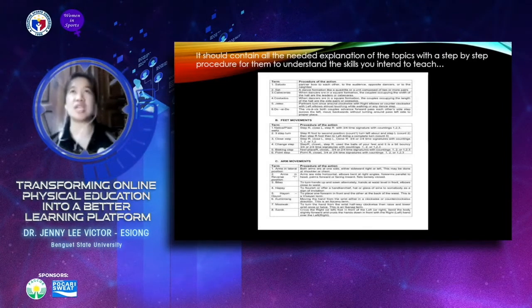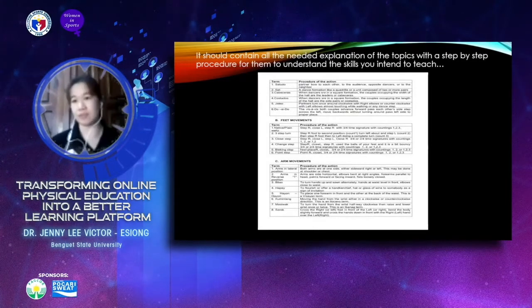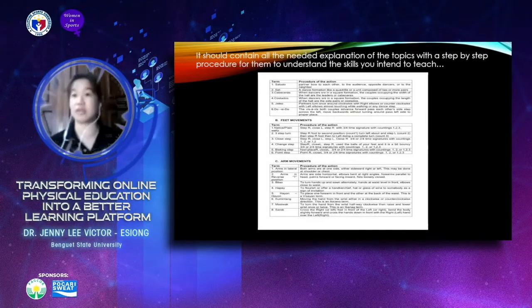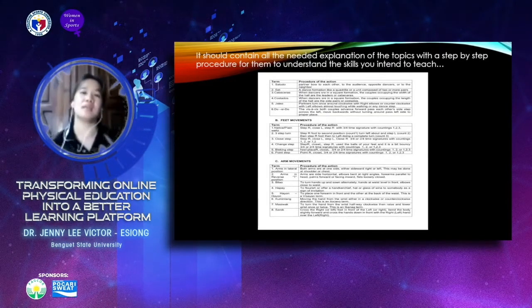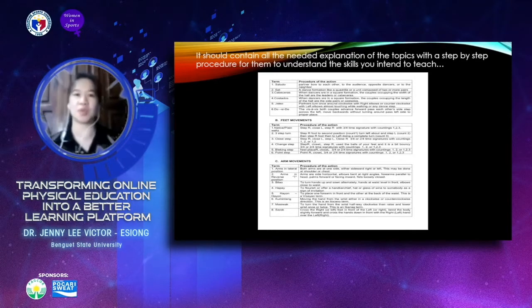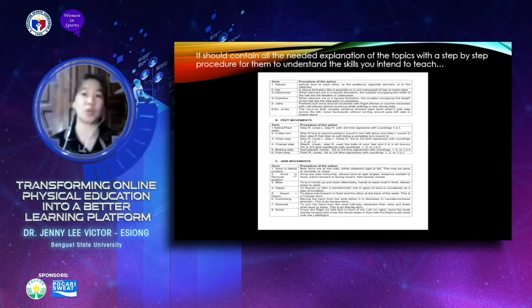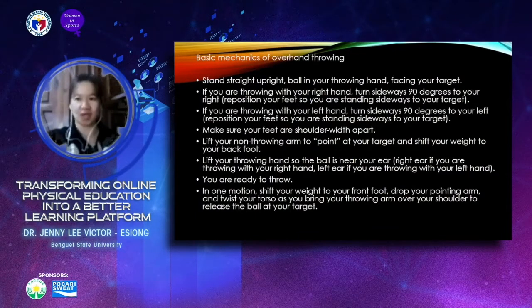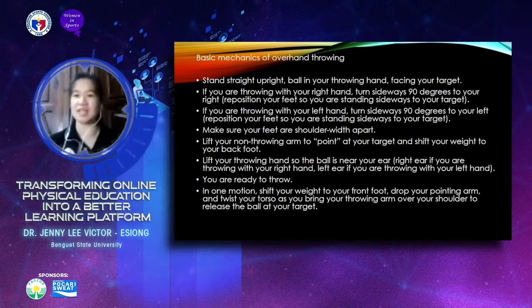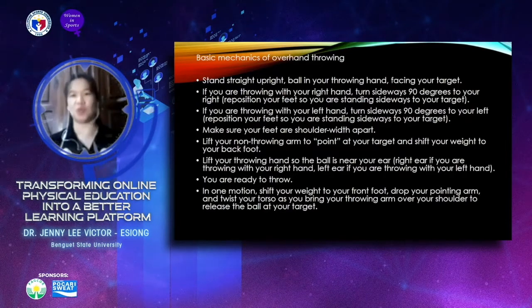For us teaching dance, it's a bit easier because we have the literature. It's already ready. The dance steps are clearly written by the author of the dance. For example, this. So they can really read and try to practice the certain dance steps. So it's a bit easier in dance as compared to others. In a face-to-face setup, you can just get the ball, show it, and then throw it. But of course, in the module, you should specifically write the step-by-step way on how to throw it.